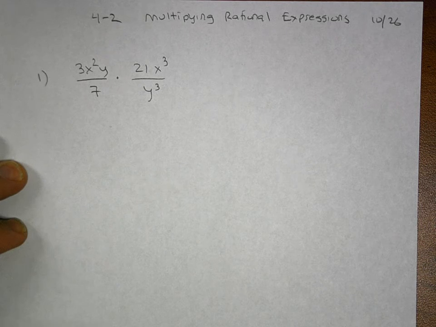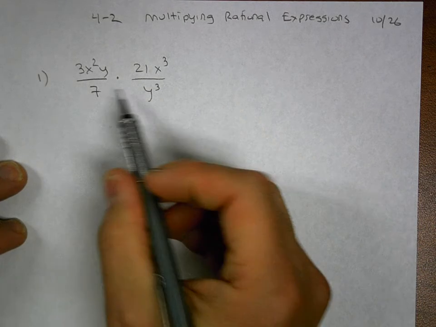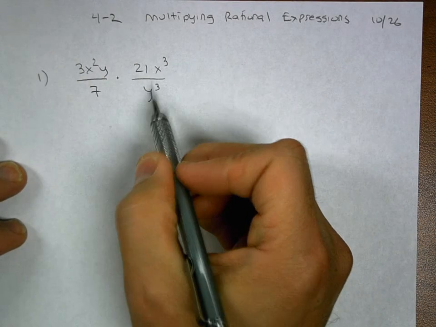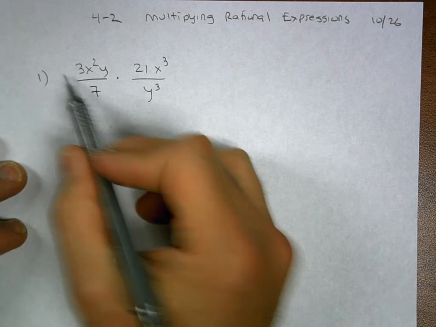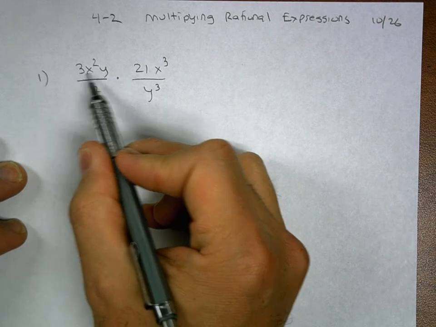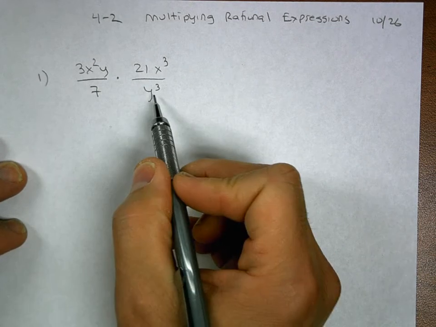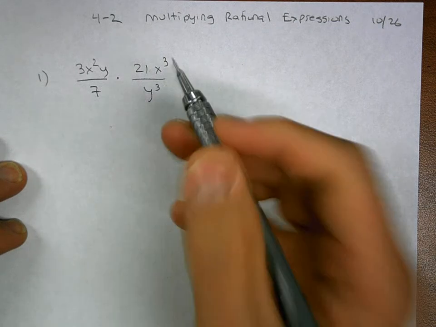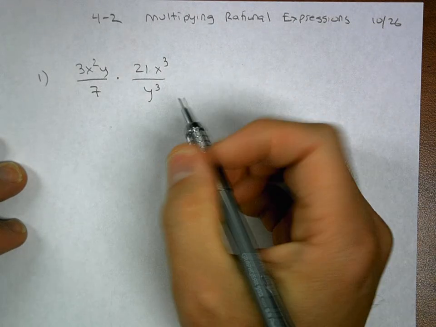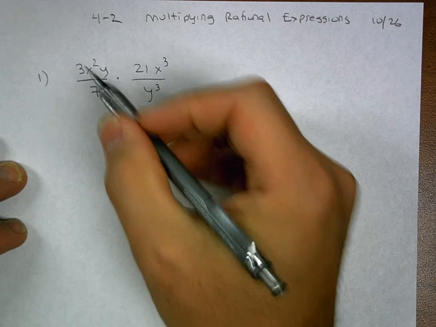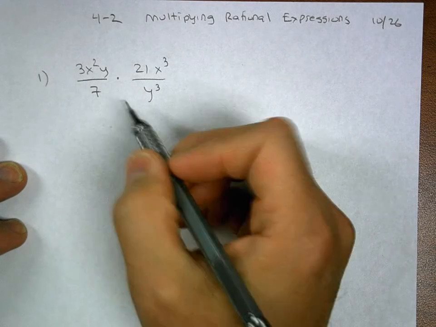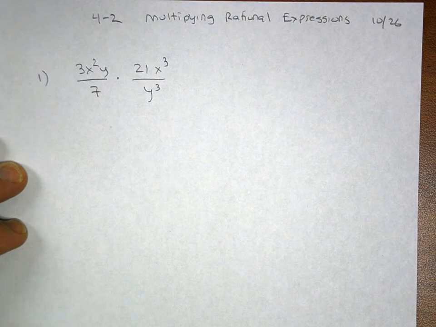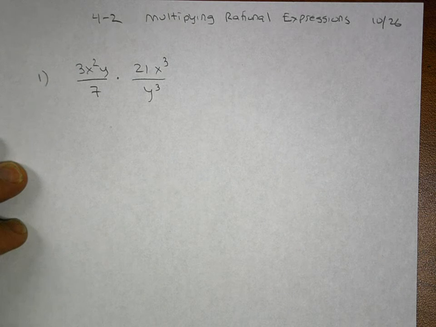All right, so we're multiplying, and if you're multiplying, it doesn't matter if it's directly above it or to the side. As long as everything's multiplication, which everything is, all of these are multiplied straight across the top, straight across the bottom, we can reduce. It could be right on top of each other, but it doesn't have to be. So let's just start reducing, because these are all factors.